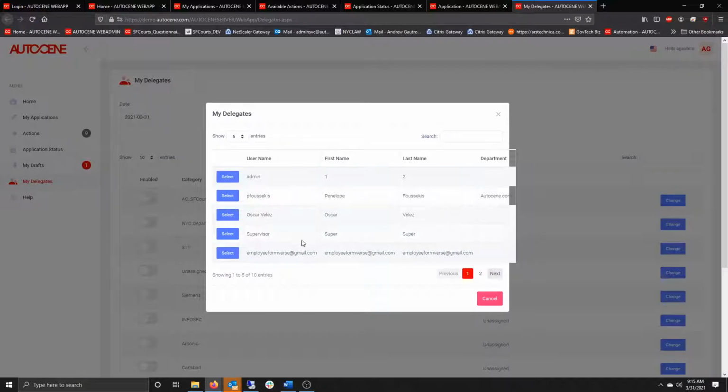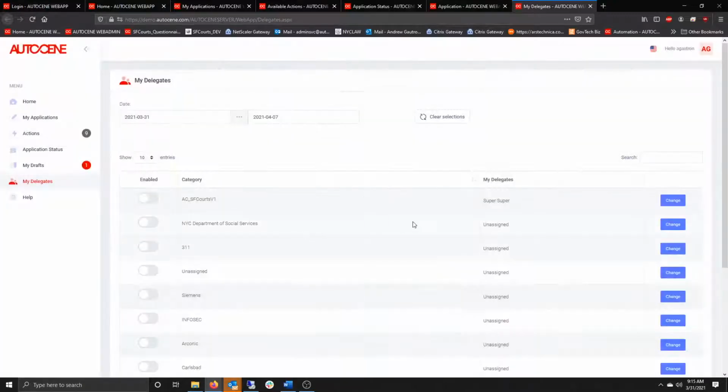So if we take on your entire organization's structure, maybe that's represented in PeopleSoft or Workday or your Active Directory, we can then find out who the supervisors are. We can allow that user to select that supervisor and allow them to give those actions over to that account while they're away. So I can enable that right away. I can move that around.